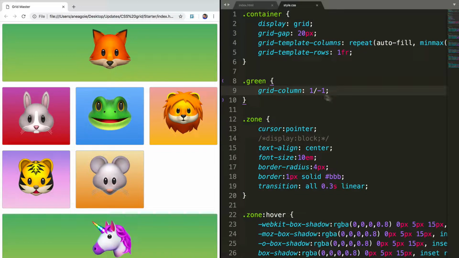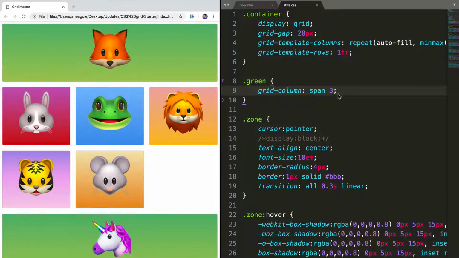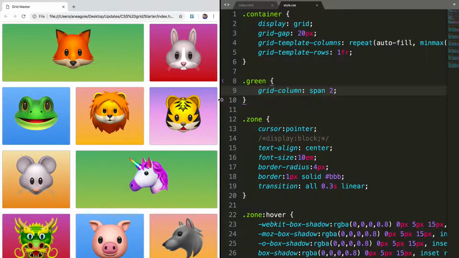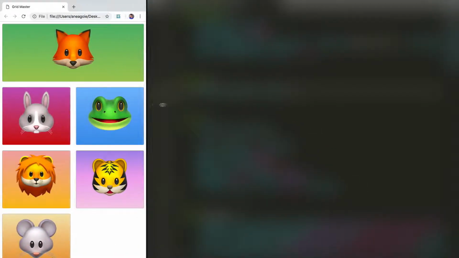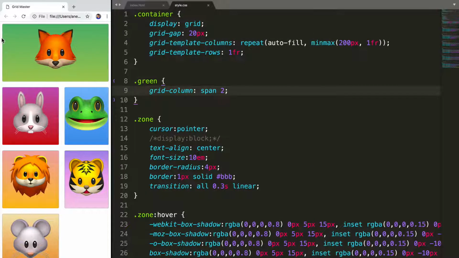Very, very cool. Now, sometimes we don't really know how many grids we're going to have on our page. And we also might not necessarily want it to span all across from beginning to end. So a useful syntax here is to do something like span 2, which says span across 2 grids. If I refresh here, you see that green is spanning across 2 grids. If I do 3, it's going to span across 3 grids. And as you can imagine, the default is span 1, spanning across 1. But the interesting thing about this is if I do, let's say, span 2, and I refresh, as this gets smaller, you see that it's always going to span across to make sure that it covers whatever the 2 grids are, which is, once again, very useful.